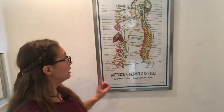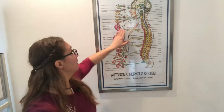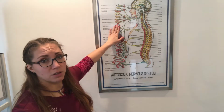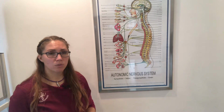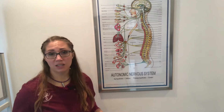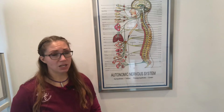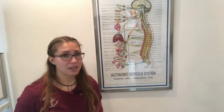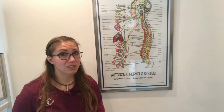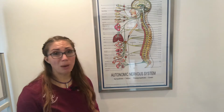Okay, let's just say we severed the nerve that was going to the heart. Is the heart going to function better, worse, or is it not going to function at all? It's not going to function at all. Now, why is that? It's not getting any information to tell it what to do. Nothing. It's like no power.